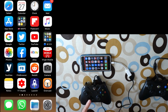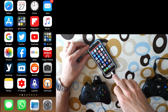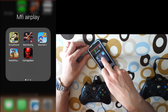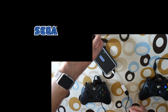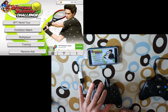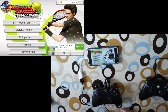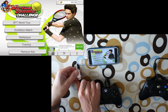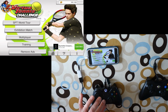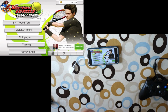So it's not come up with an error, it's come up like it's charging. So I guess if I start a game that supports controllers, then we might find, so Sega Tennis. So it's referring to touch. Let's turn this bit on. That's now turned on my Xbox. Because that's now connected to my Xbox. Let's just unplug and plug in again. And that's going to be controlling my Xbox. So that doesn't work. Let's just try an Xbox 360 controller.